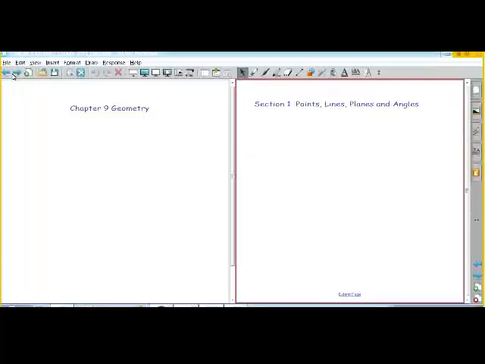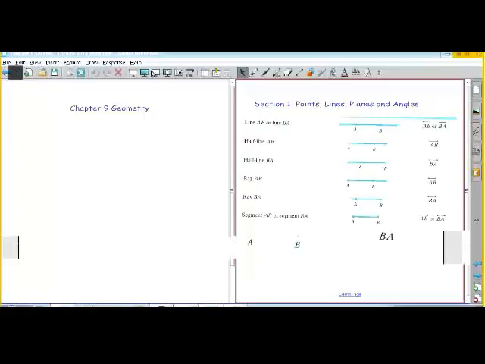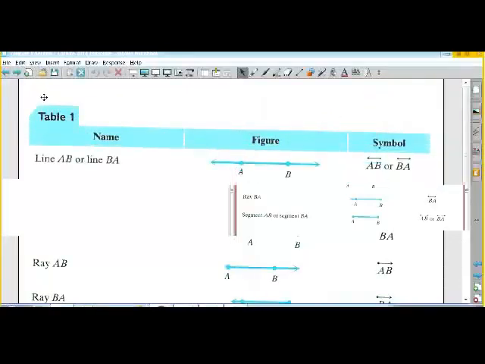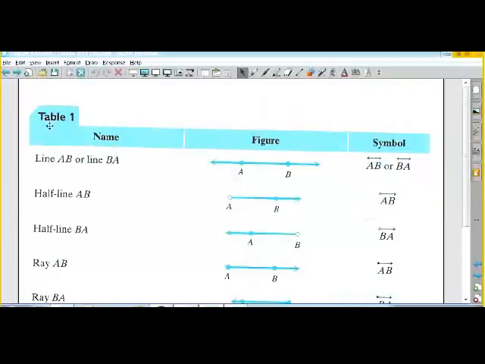And pretty much in this section, it's about terminology. So this is a table in your book, so you don't need to write it all down. Just refer to it. And I'm going to emphasize the things that I think are more important that I've seen used.